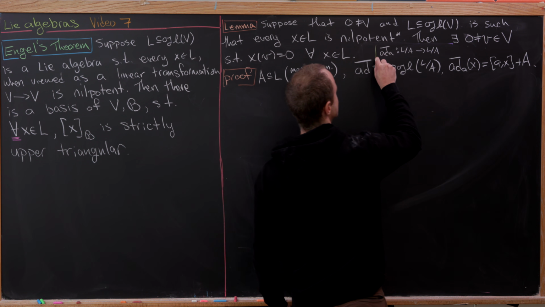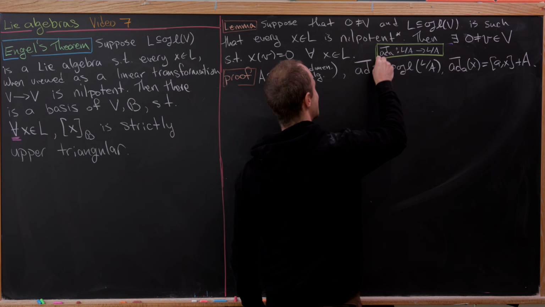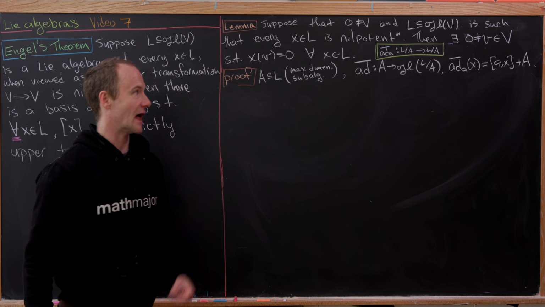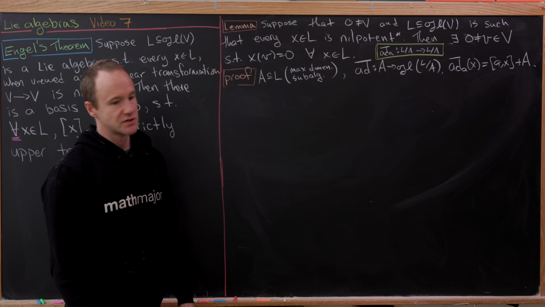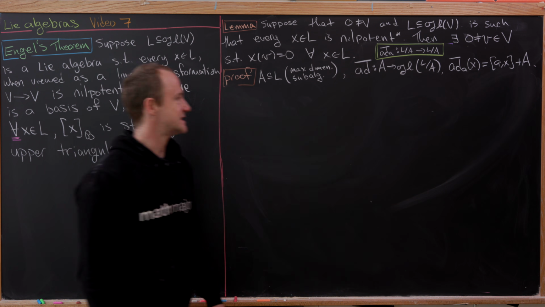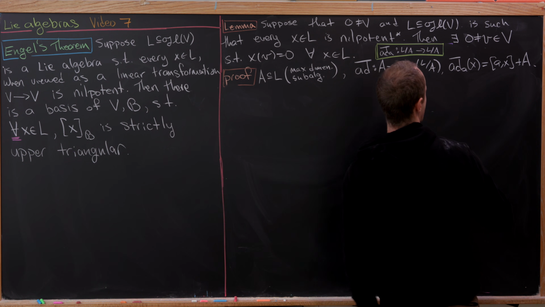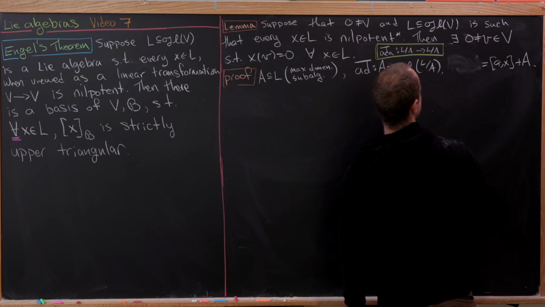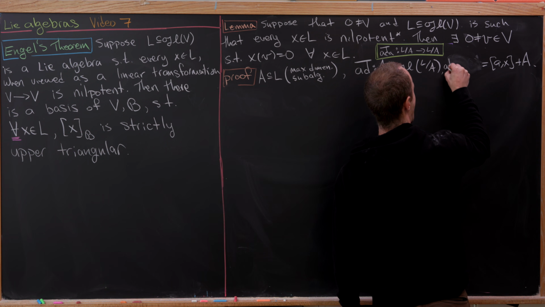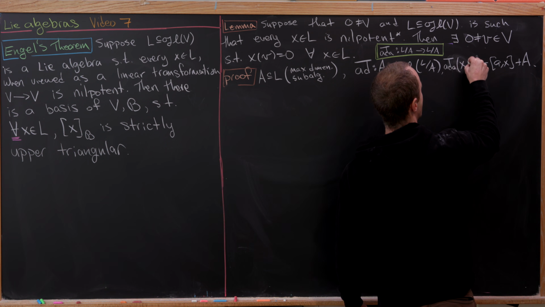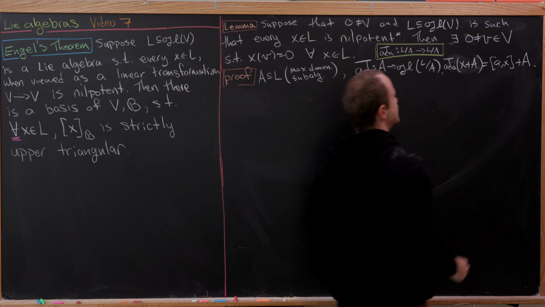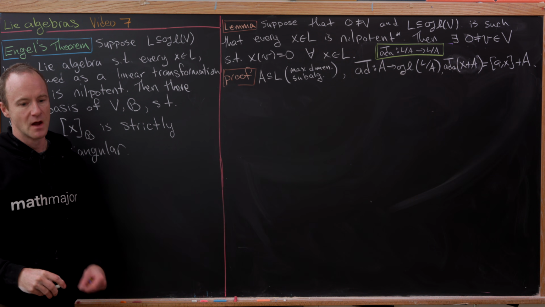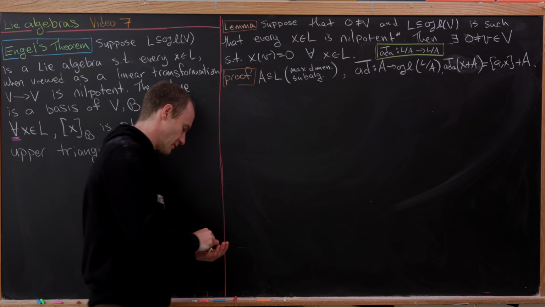So that's what's happening. In order to understand this linear map, we need to evaluate it at an element of L/A. I wrote x on the last board and I've written x here as well. But what it's really doing is taking a coset, so ad-bar a of x plus A, and sending it to the coset [a, x] plus A. Okay, so that's where we are at the moment.